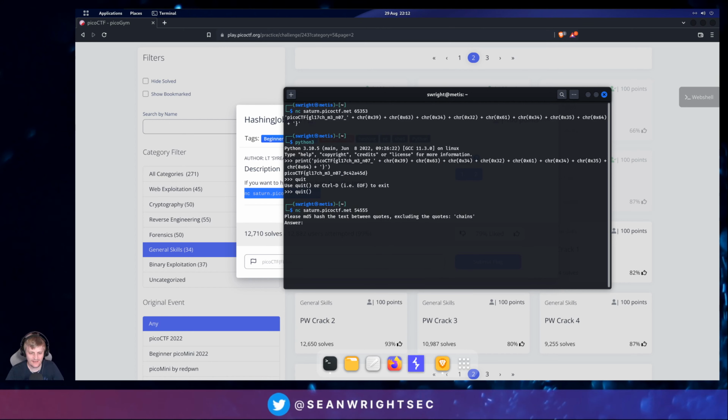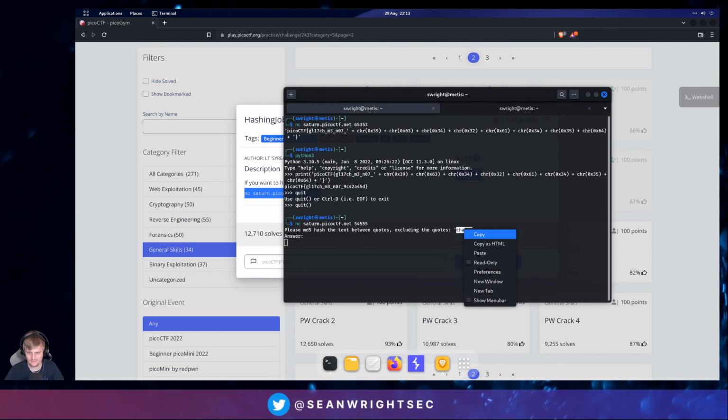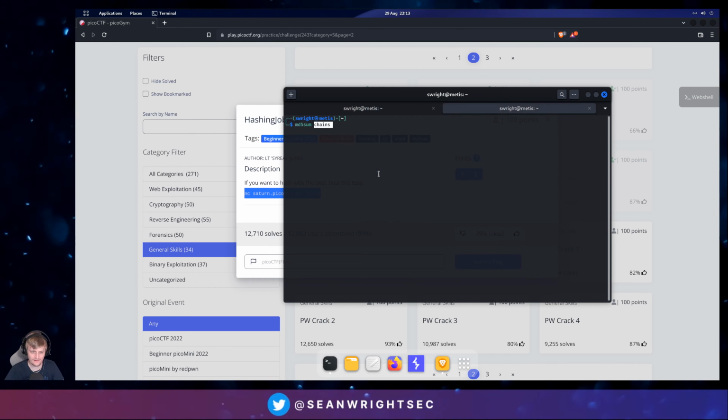Please MD5 hash the text between the quotes, excluding the quotes. So what we could do is md5sum. I think this will work like this. I don't know if it's going to be in a file.